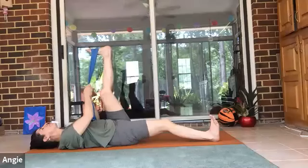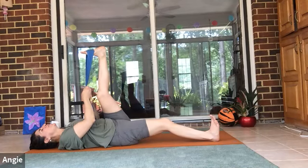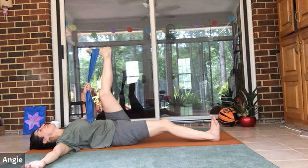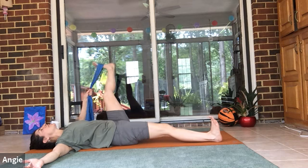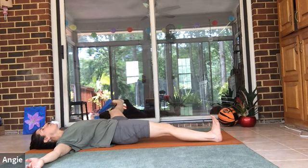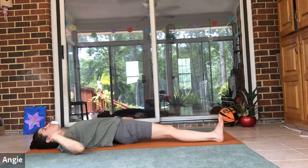Extending up as much as you can, bringing toes towards your face. Feel that extension and slowly right arm out into a T. Press the right calf to the floor as you extend the left leg out away from the body. Both hips to the floor, both shoulders are on the floor.